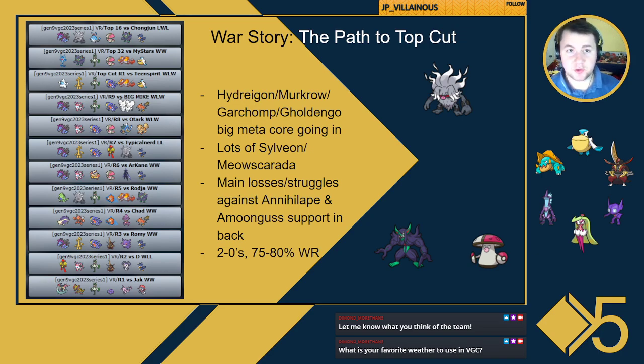So I did end up losing in top 16 versus Chongjun Peng. And if you don't know, he top cut multiple regionals in the 2021 season or 2022 season, and won the Salt Lake regionals with Ryu Sun, one of the first big successes with Ryu Sun in the format. So very strong player, and he was able to make a good read against me at the end of game 3, which ended up losing me the match.